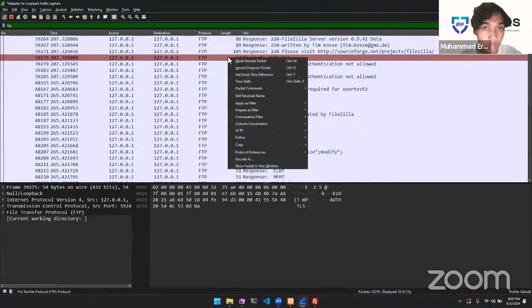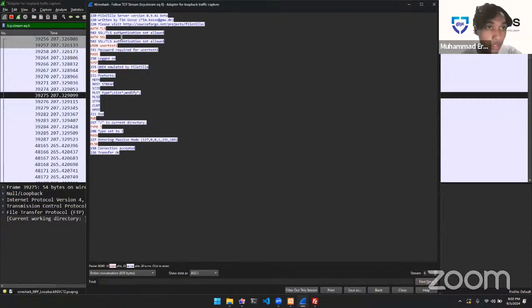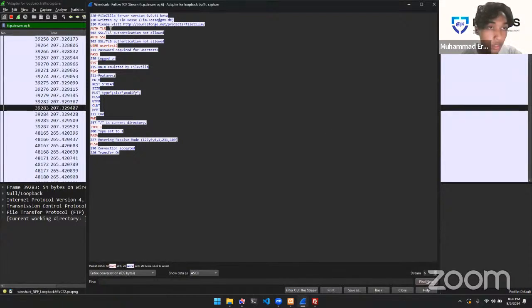And you can just follow the TCP stream. And then you can see user test 2, and then the pass, there is no password. So in this case, you can just sniff the FTP connection.